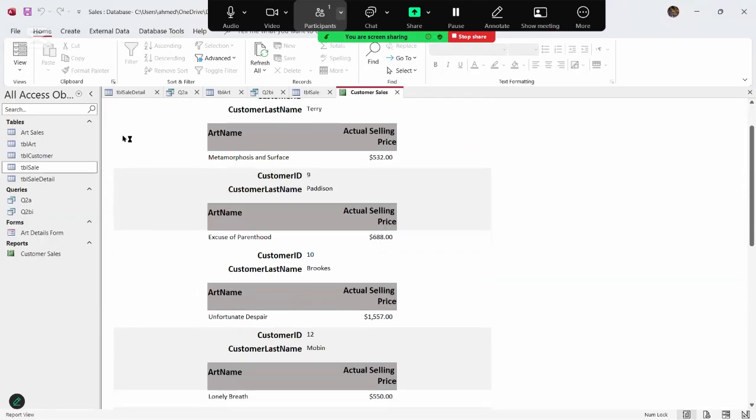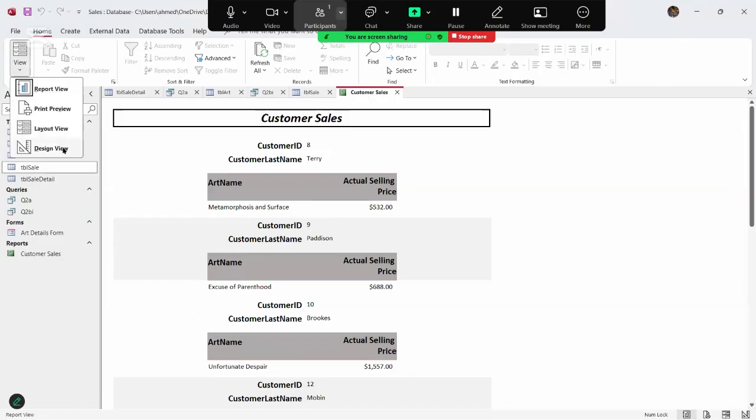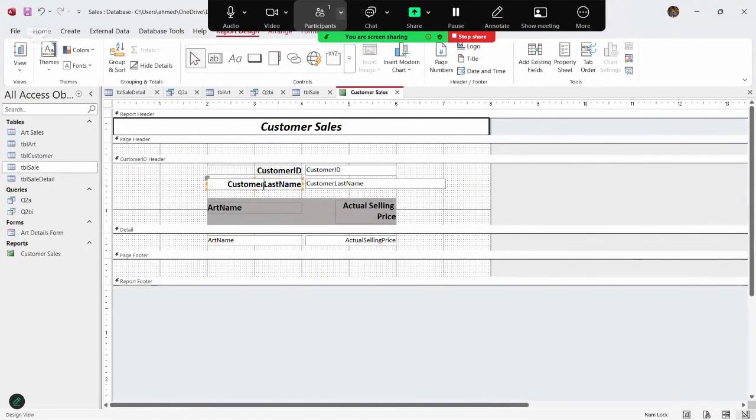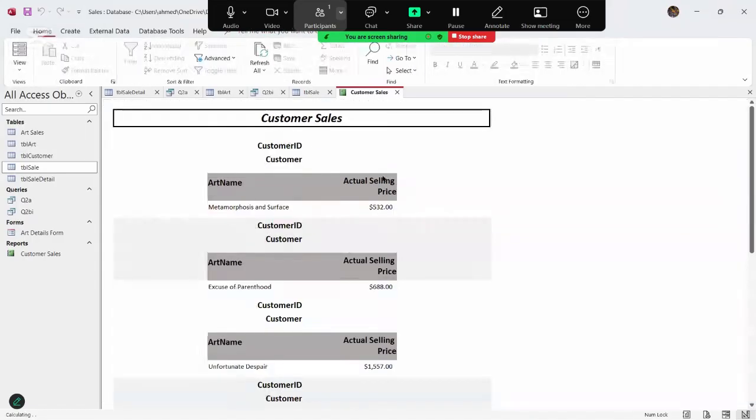It looks pretty neat. Okay. This last name, I forgot to keep spaces. Or you just say customer. You don't say customer, just say customer, isn't it? So we come to design view and we say over here, we just say customer over here. Okay, that's also done. Okay, it looks pretty neat.